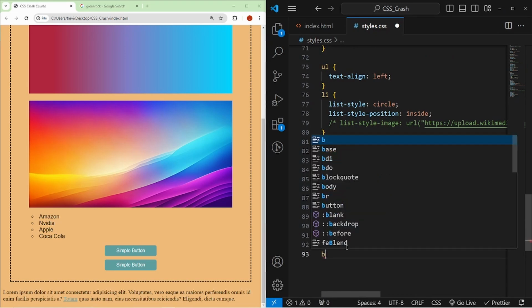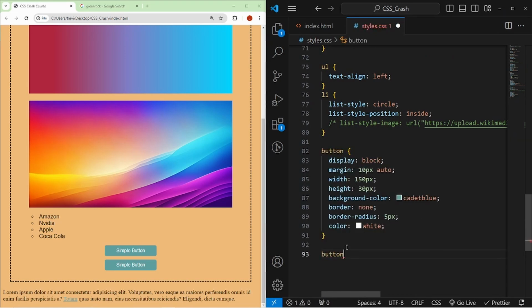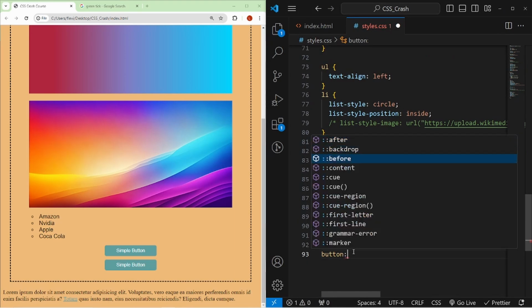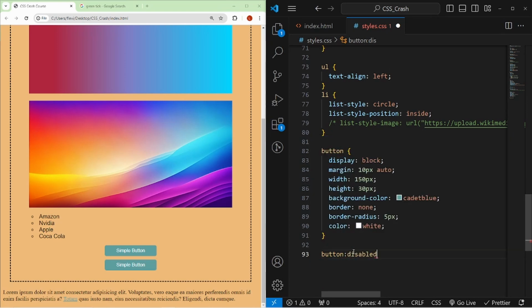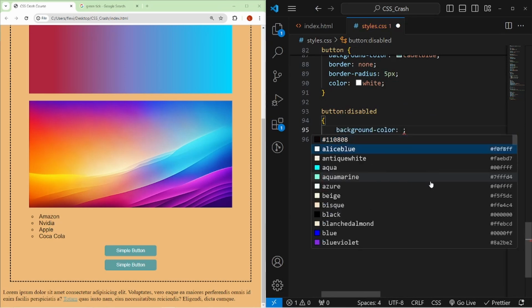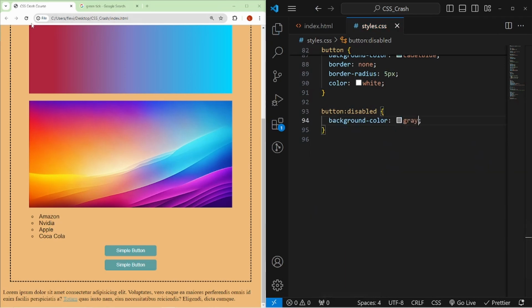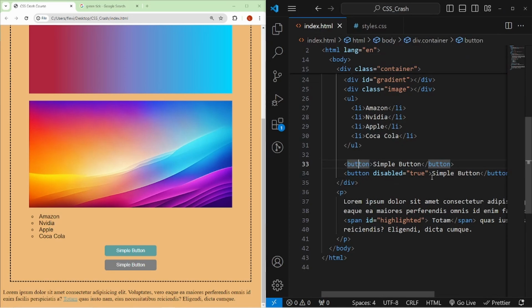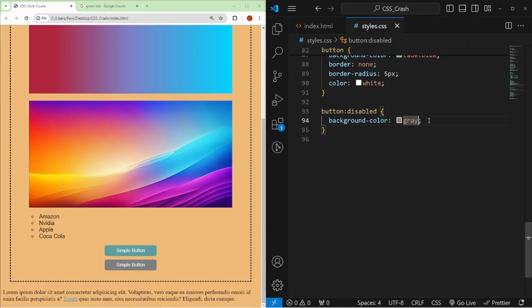What's important here is in CSS, you have certain attributes for certain elements. For example, if I say button, then colon, and then you can come here and search for disabled. This will apply styling whenever the button is disabled, and remember, one of them is disabled. And what I want to change here is the background color to be actually gray. So if I refresh now, you can see how there's a distinction between the disabled and the active one, because this one is active and this one is simply disabled. And you can keep on styling if something is disabled. For example, I want a different width to it, like 30 pixels.